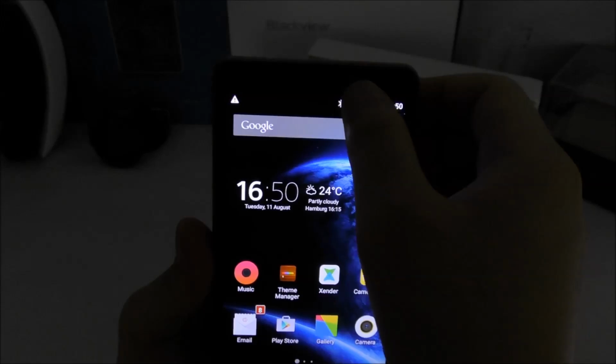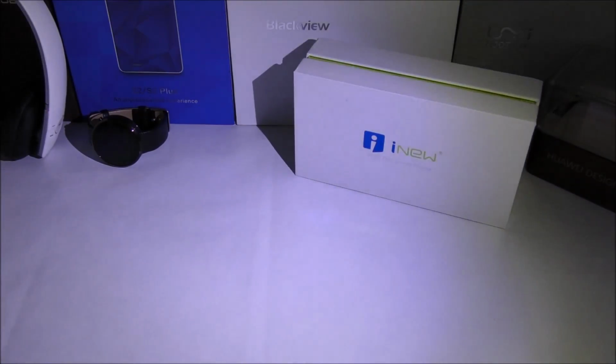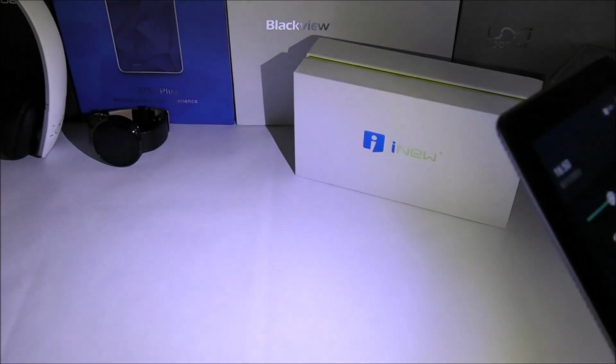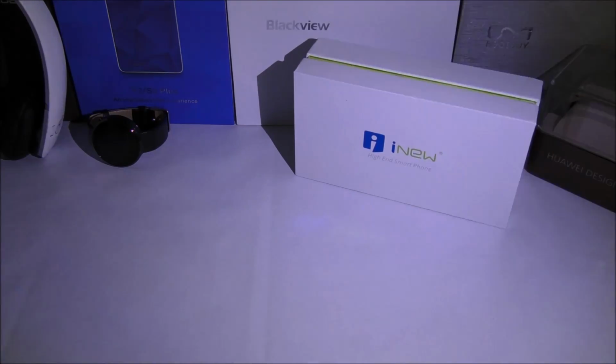And now let's check out the LED flash, and actually I'm a little bit surprised about the LED flash, because it's very strong. It's only a single LED, but you can see it's a cool LED flash, and the light is very bright, even far away, as you can see here.